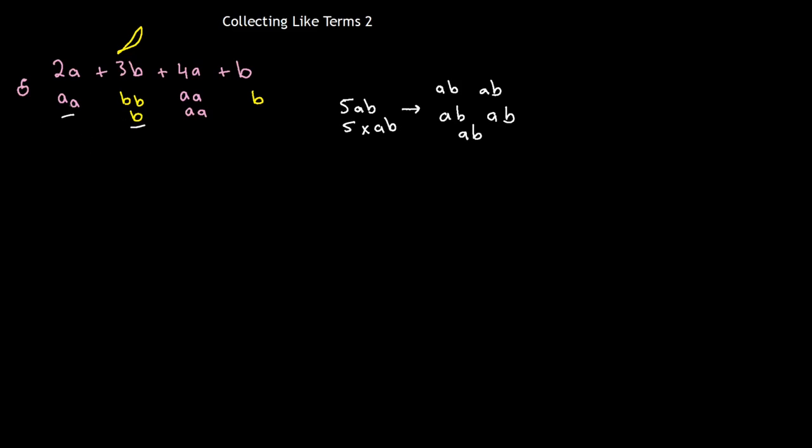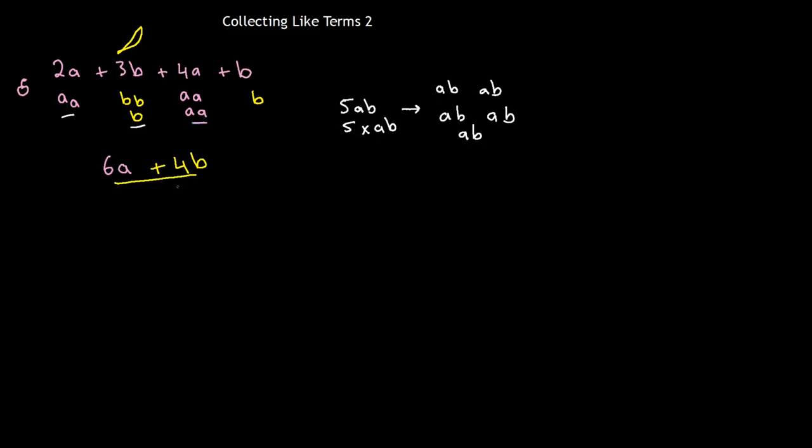The way we do it is we go, right, let's collect like terms. I've got 2 A's, and I've got 4 A's here, so 2a plus 4a, all in all I've got 6 apples. Then I've got 3 bananas and another banana at the end, so that'll be 4 bananas, so I'll add 4b. You would leave it at that: 6a plus 4b.